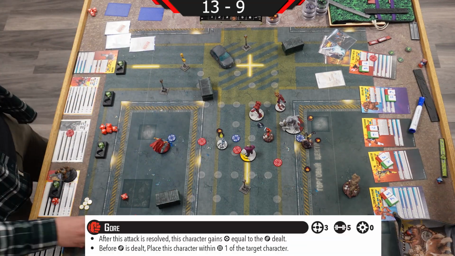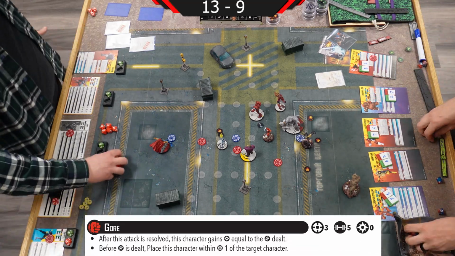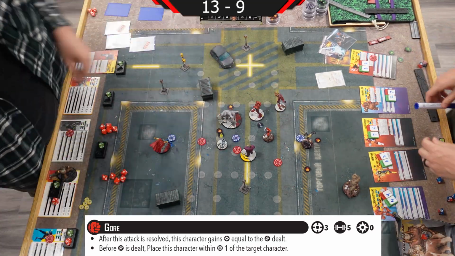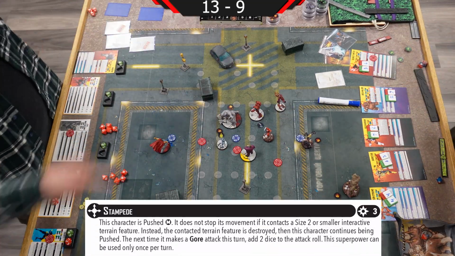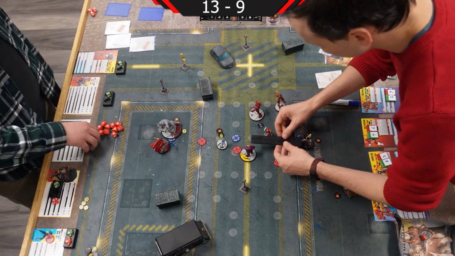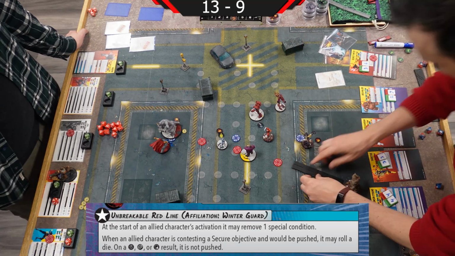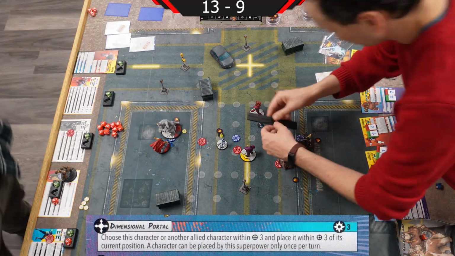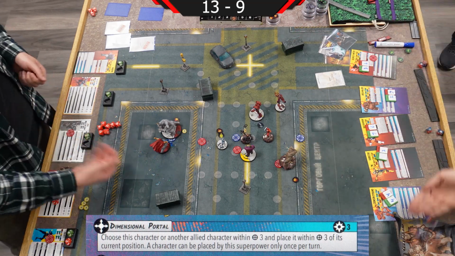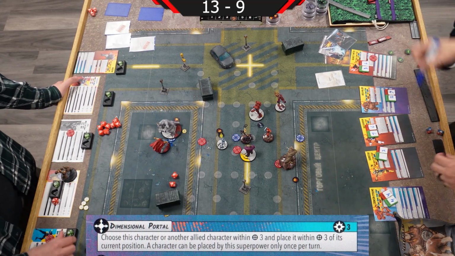Rhino attacks Darkstar. I use Disruption Field. Rhino does 2 damage. Rhino attacks Dynamo, dealing 1 damage. He places next to Dynamo. Rhino uses Stampede to slide to the far left portal. I activate Darkstar. She uses the Unbreakable Red Line to remove her Incinerate. She spends 3 power to use Dimensional Portal to place Ursa range 3 closer to the fight. She uses the Dimensional Portal to place herself 3 onto the center portal.